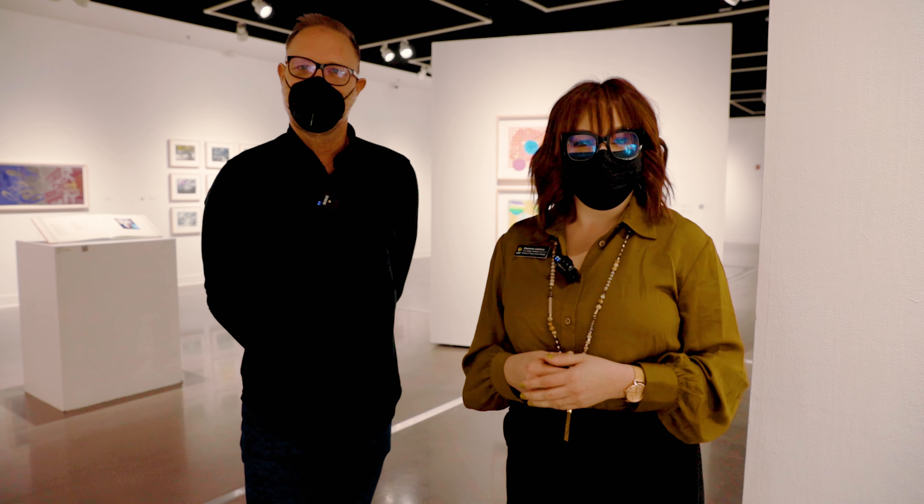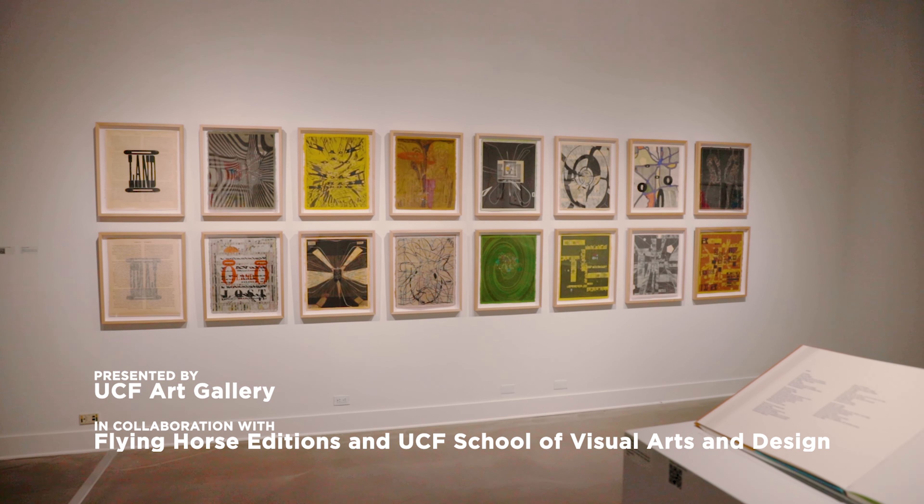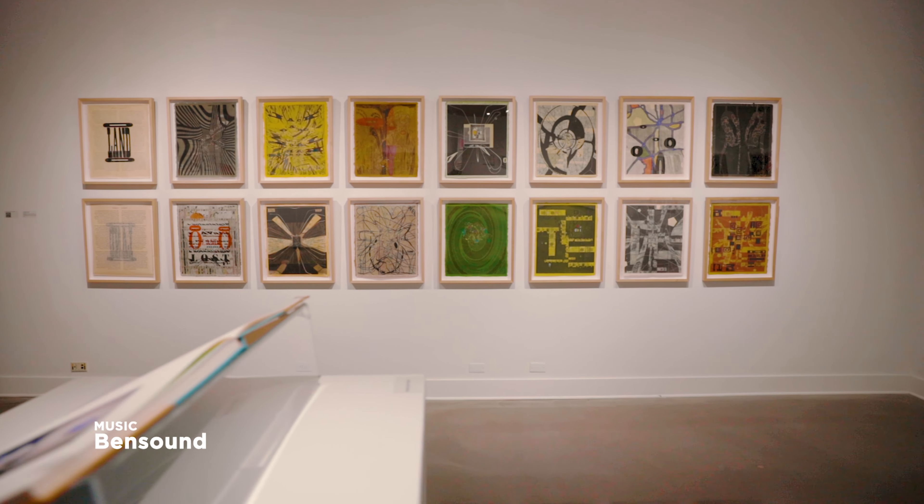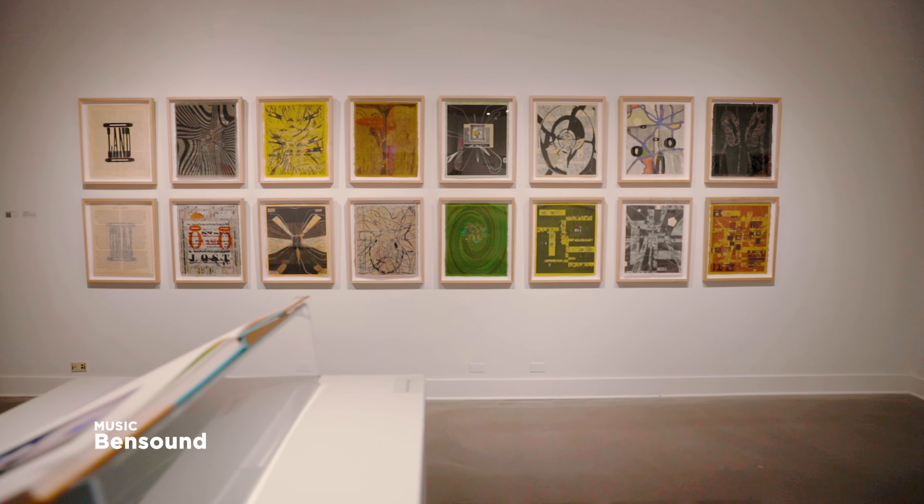He said, 'You know, that tabletop — can we just print it and see what it looks like?' Sure. So we tore off the top of the table and inked it up like we would a dry point — a dry point is like an etching where you just draw straight into the plate without any acid; it's just the pressure of the needle scratching the surface. We printed it and it looked just like a dry point. And his work is often text-based, so he said, 'What if we printed it in two colors?' There was a script that he drew out, and we had a big die — like a cookie cutter — made, and we printed it in two colors, green and blue, in two different sections of this cutting-board-slash-plate.